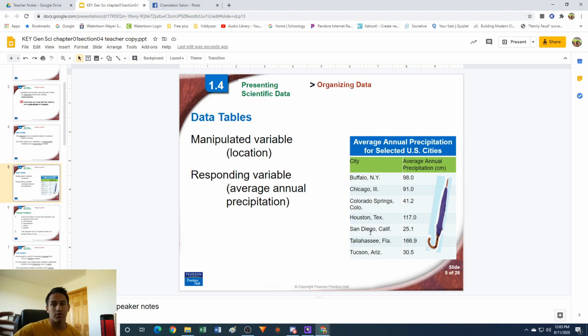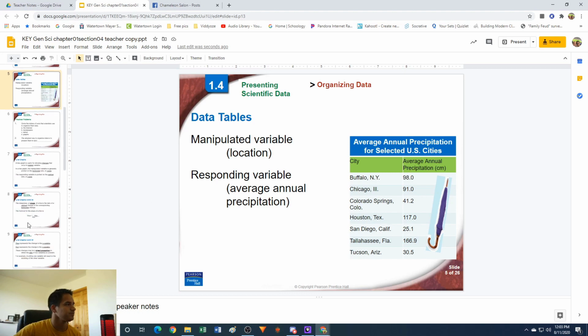Now, obviously, many data tables are more than just simply two columns with rows. Sometimes there's 3 or 4 or 5 columns, and they can be quite large. But I'd recommend that if you have a lot of data, it's probably best to put your data in multiple data tables than make one data table that's really big. Okay, just my personal opinion.